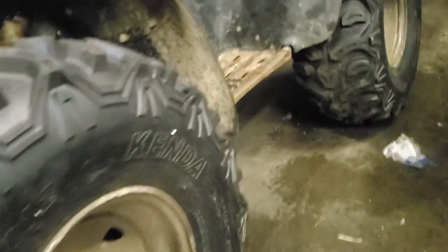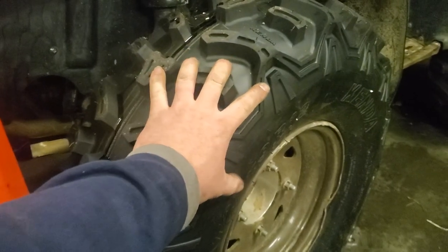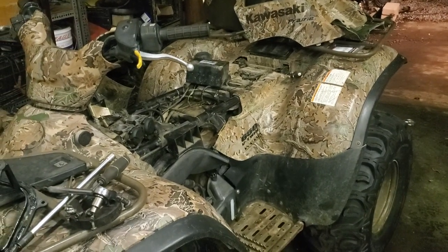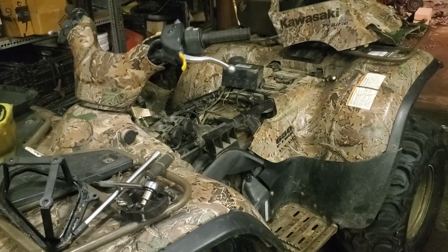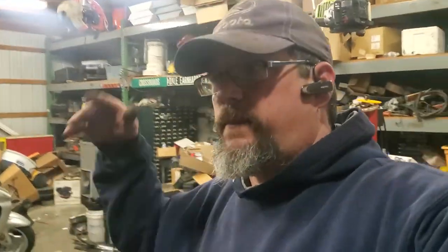Y'all, I don't think y'all have seen what it looks like. It's got a lift kit, you know. It's a pretty cool looking machine. It's got some big old tires on it. It had some mud. I think it had mud. I don't cuss. So what? Mud female dogs on it. Had mud female dogs on it. You know what I'm talking about.